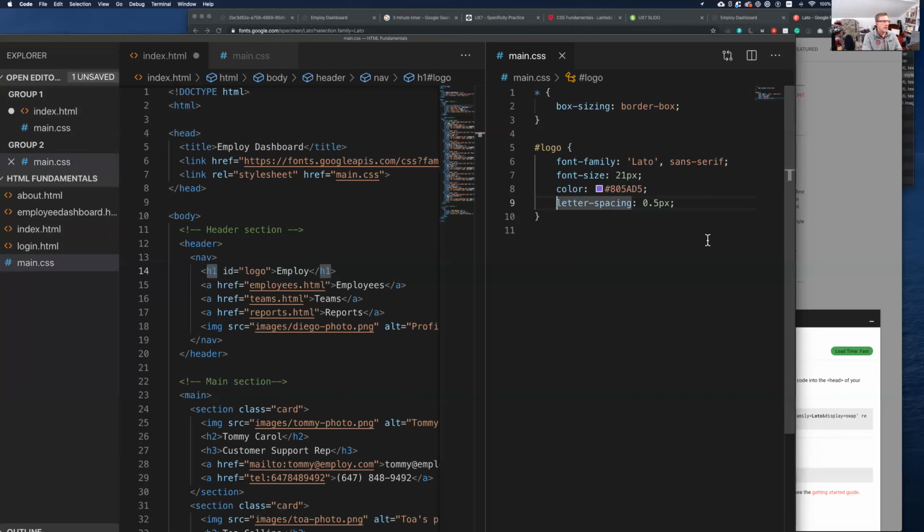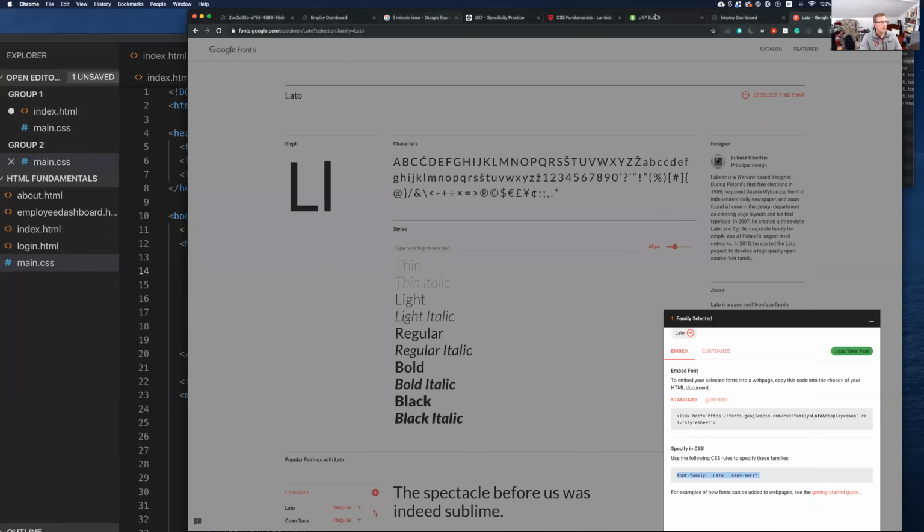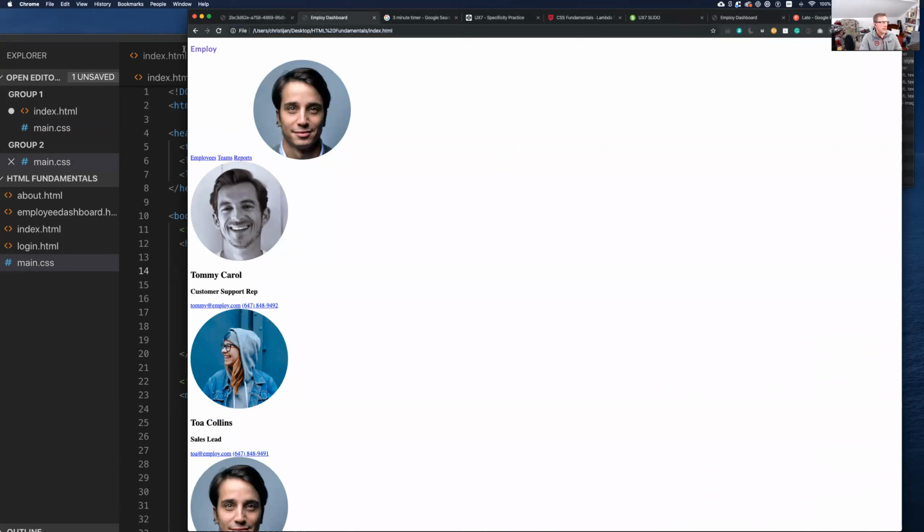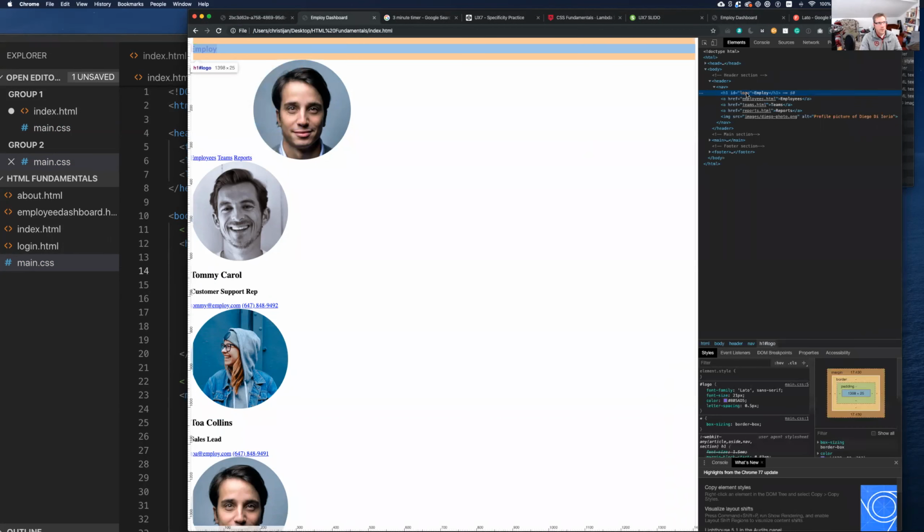So I'm going to go ahead and save that. And we'll come back to the employee dashboard and refresh. Now we can see that if we inspect this, we have H1 ID logo.